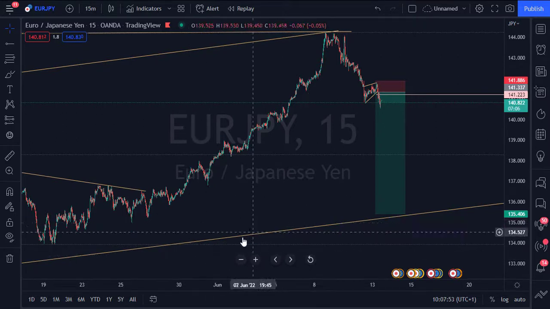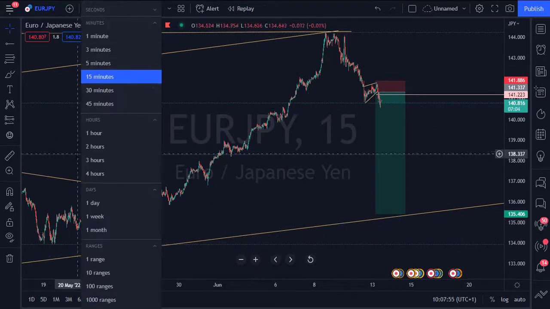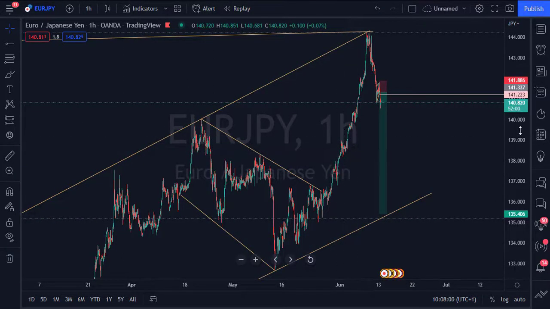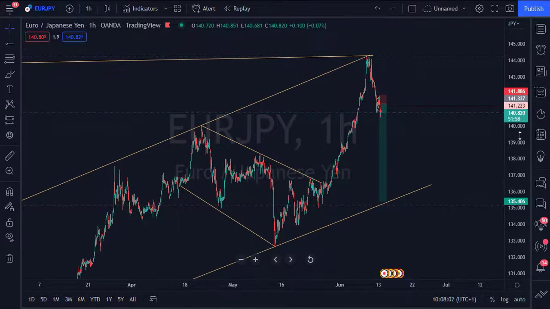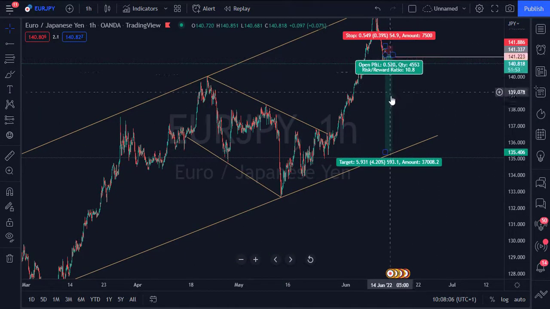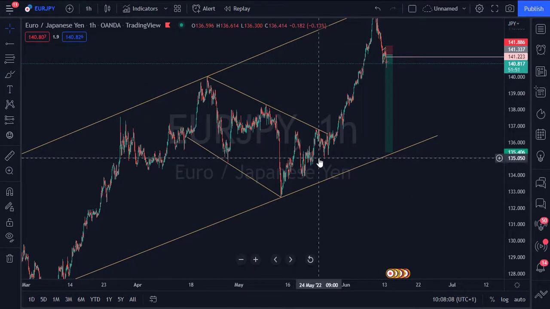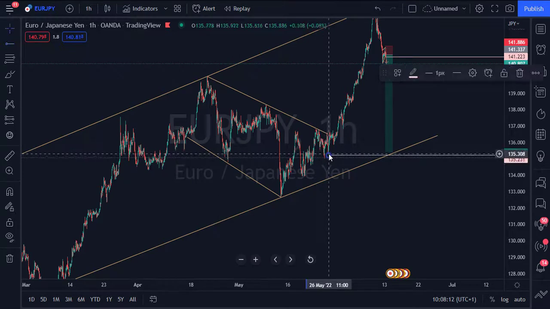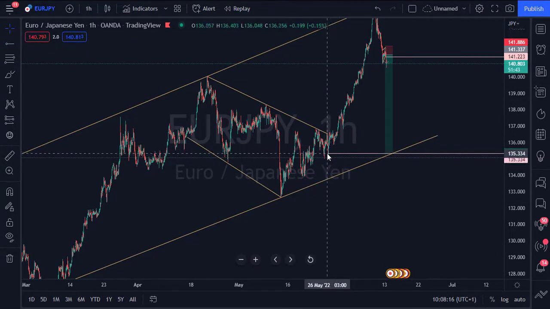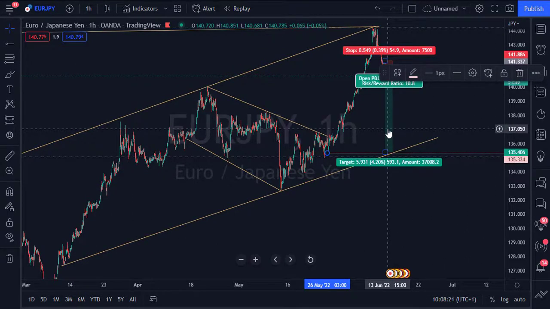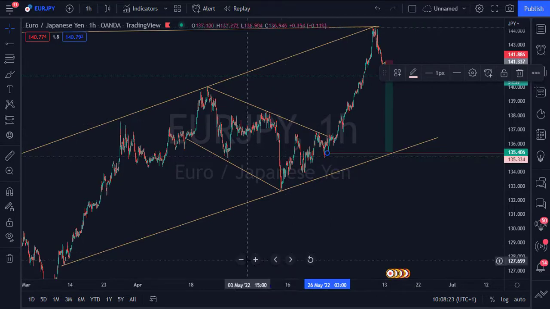I can find another entry on any other JPY pair, because now I think I've taken the best pair, the best setup on the JPY pairs according to my strategy. So I feel this is the best setup. So I expect this market, since it has committed, to come all the way down here, at least all the way down here. All right, or at least down here. Market should come to this point at least. All right, so if the market comes to that point, I'll be making a 10% profit on that market.